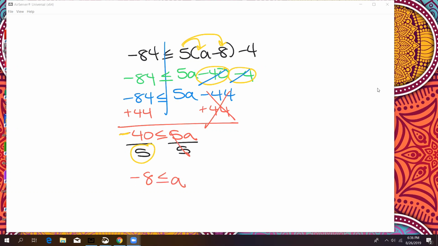But when I'm graphing, because I'm going to graph this in a second, you want your variable on the left. So when I swap these, I have a and negative 8. But I'm also going to have to change the direction of my sign. Because if you notice, see how the arrow is pointing to the negative 8? So the arrow needs to be pointing to the negative 8 when you swap it. So when you graph this, and you have negative 8 here, you're saying that a is greater than or equal to, so you're going to fill in that circle because of the greater than or equal to, and because the arrow is pointing that way, you're going to shade to the right. So a is greater than or equal to negative 8.